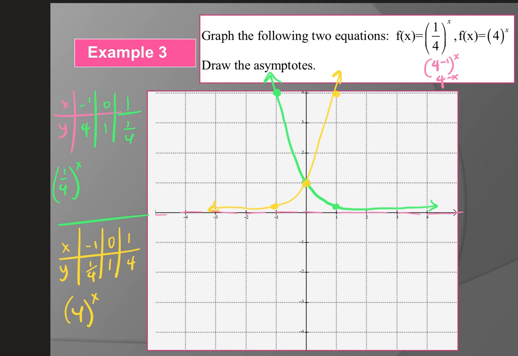So the shifts that we make in our bases can also change the shifts in our exponent. Like if I do 1/4, I could simply rewrite that as 4 to the negative x, and then that changes the reflection on my graph, which we're going to talk about in a minute as our translations. So 4 to the negative x would be a reflection over the y-axis.